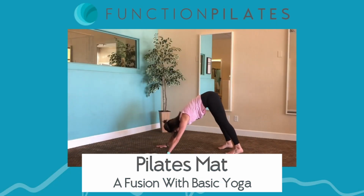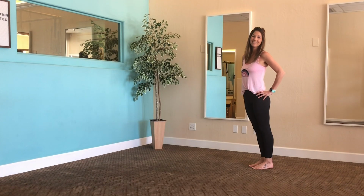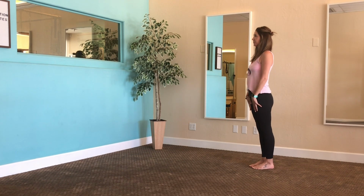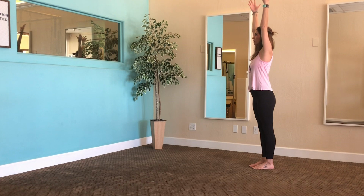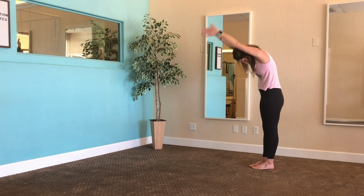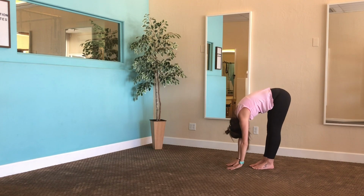Today we will combine basic yoga stretches with Pilates mat exercises to spice up your workout. Let's begin with the feet hip distance apart, standing up nice and tall. Taking a moment to breathe, let's go ahead and begin to sweep those arms up to the ceiling. Lean your body back, open wide through the chest and take a nosedive down, fingertips to toes.